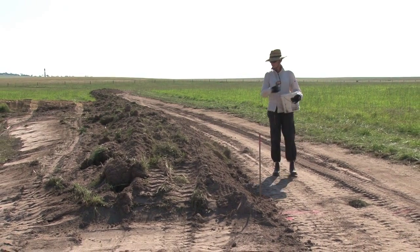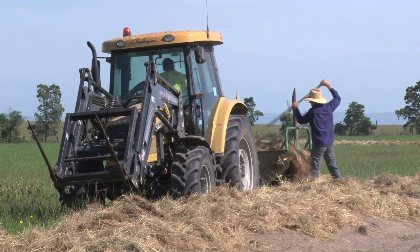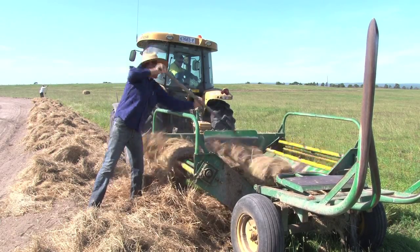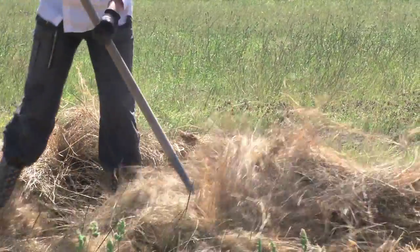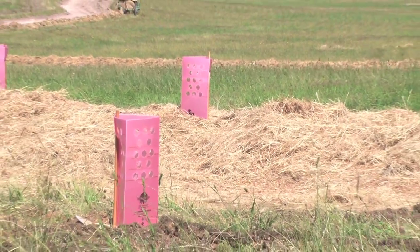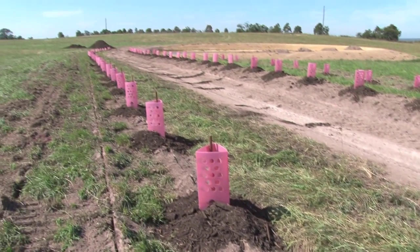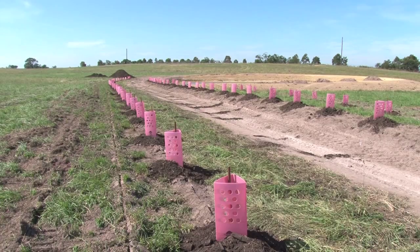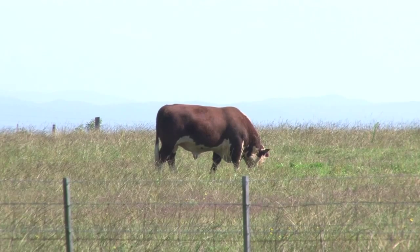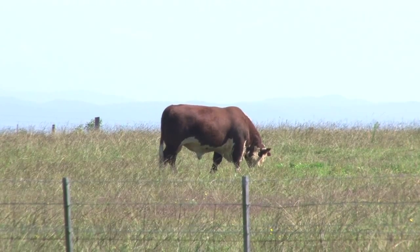Fleur has cover cropped the whole swale this morning from top to bottom. Once the dam's finished we'll cover crop that with a mixture of ryegrass, cocksfoot, and clovers. Then in a day or two we'll broadcast straw over the top using a forage feeder to give protection from the oxidising sun, which oxidises carbon out of the soil. After that, this swale will be planted out with about 280 trees, and in stage three or four we're going to put bamboo on the dam wall to hold it together.